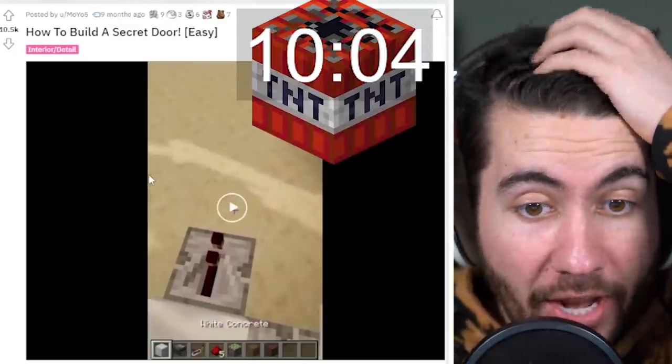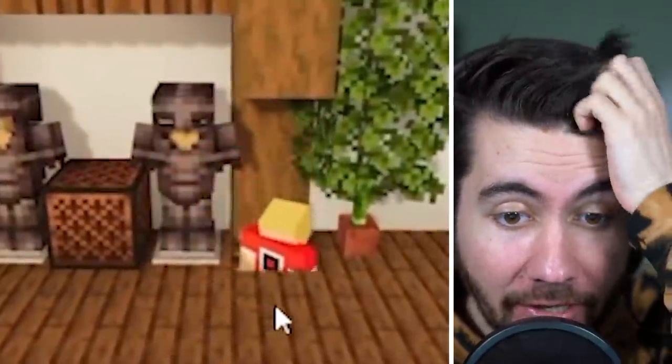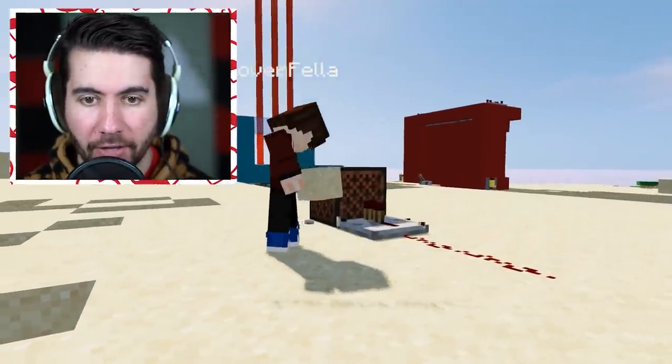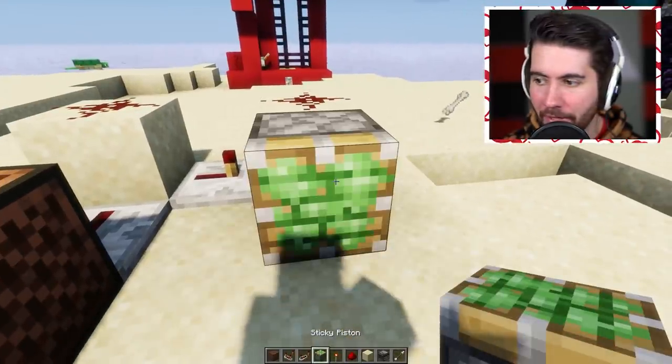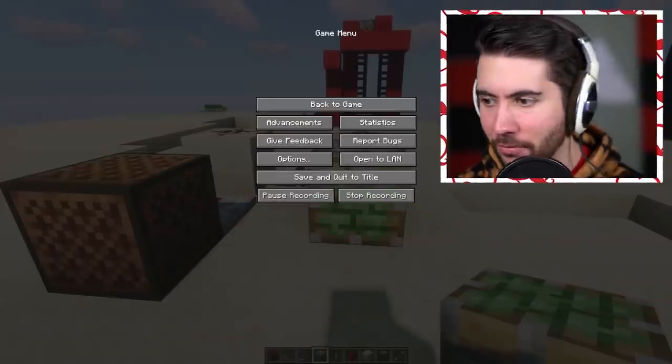Time is extremely low, we have this hack to build, and then we should be getting one of our best secrets yet. This is a music note box secret door. I think I can do this way faster than this guy can even show me. I think if I do something like this, this should be roughly the right build. Problem is, that's not turning it on yet, but that's okay, we'll fix it.